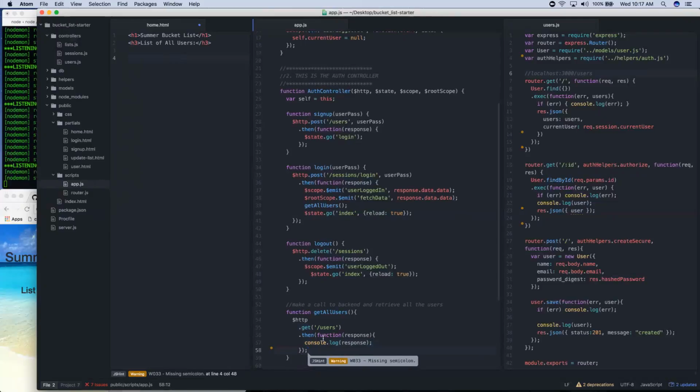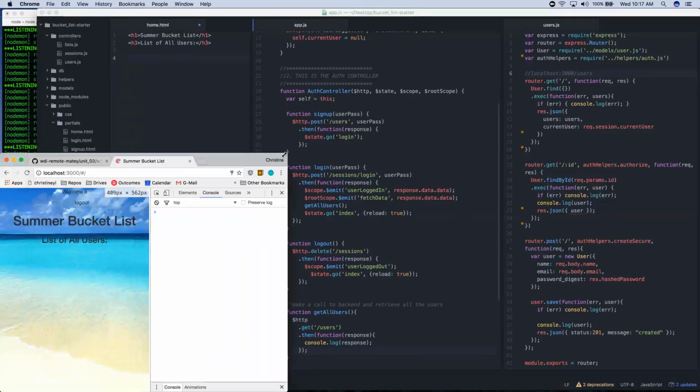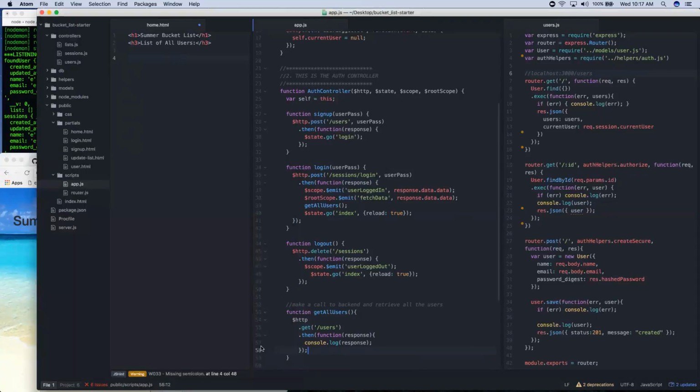So we think we're going to get all the users. I haven't finished setting this up, so let's see what errors we get and how we can move on beyond that. So we're going to log in as E. And line 57, I get my response. Wait, do I? Let's just double check. Line 57 on app.js is our response.